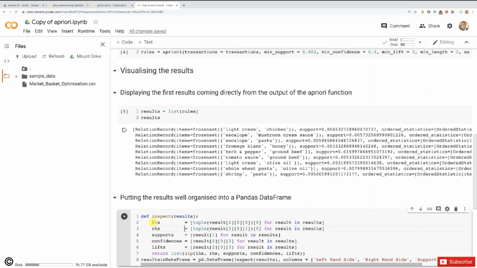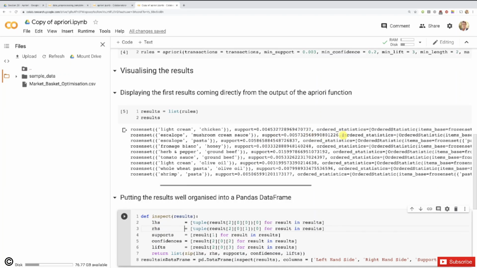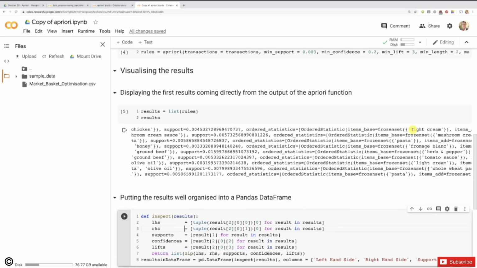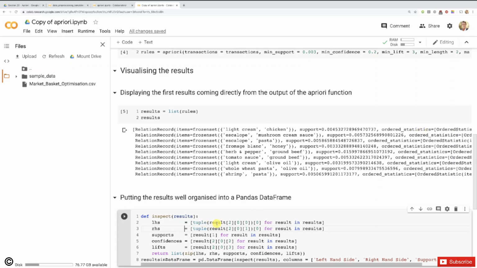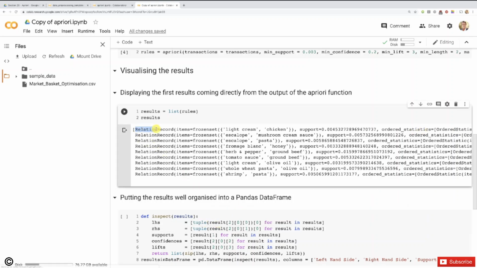How do we take that left-hand side, which is, right here, the items_base frozenset light cream, basically light cream? Well, let's see. First we take the single rule, let's take, for example, this one to explain how we're going to get these elements. So we take this rule, and then in this rule, we first access the index 2. All right, so let's access it step by step.